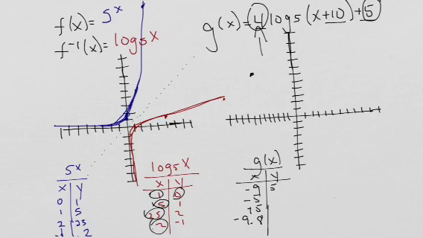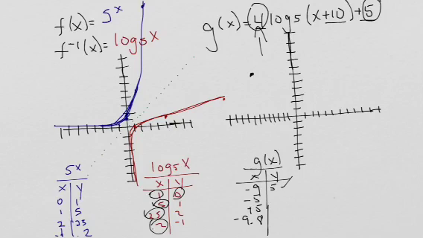We know that because if we have x equals -10, -10 plus 10 is 0, and I can't really have 0 as my log. So we're going to look at -9. -9 plus 10 is 1. Log base 5 of 1 is 0. 4 times 0 is still 0. And 0 plus 5 is 5. So we can check that that point is good.